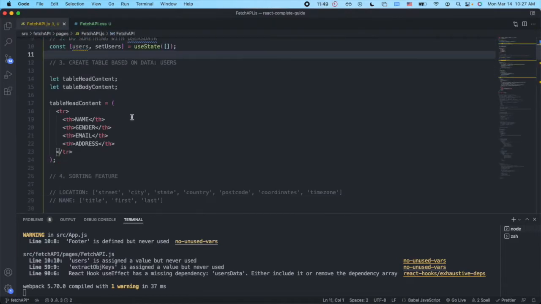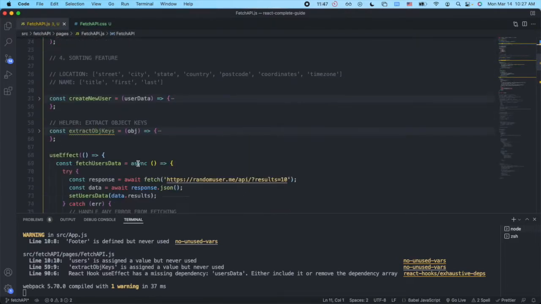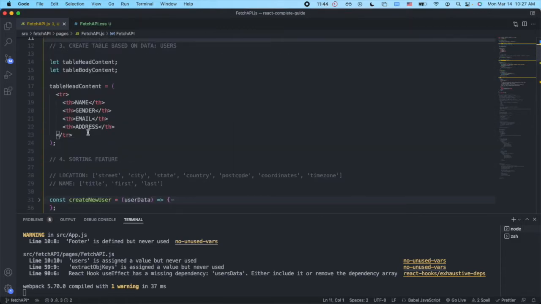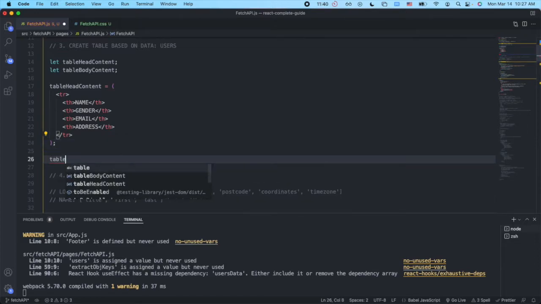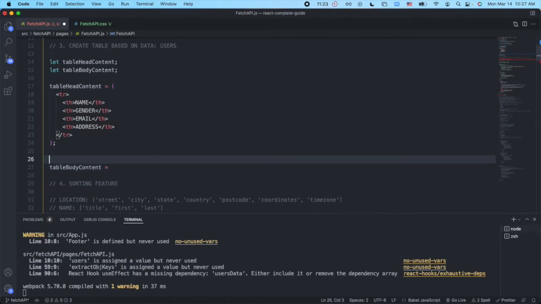All right, so now I have the head set. Now I just need to work with the body. Table body content equals, I need to loop, and let me think. Okay, what I have right now is users, right? This is the users data.